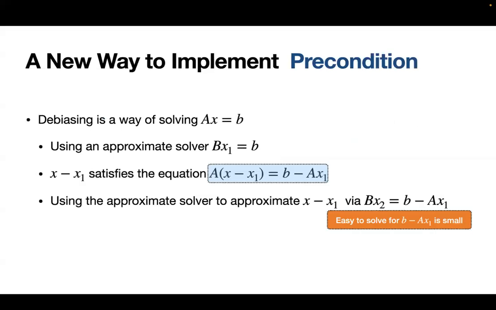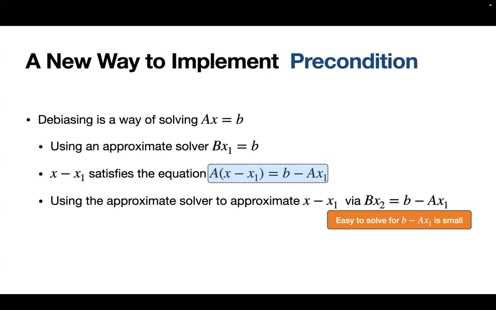Let's go through the algorithm I have talked about today. You have an approximate solver B, and the solution here is x1. Then what I will do here is subtract A x1 from Ax = b. Then you can reconstruct a new equation, which is A times (x minus x1) equals b minus A x1. So it is just iterative refinement, right? Nothing new, iterative refinement.